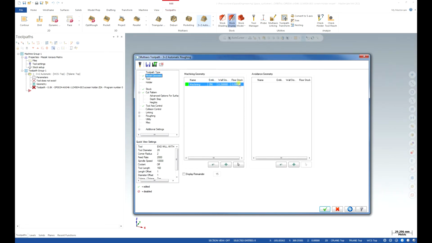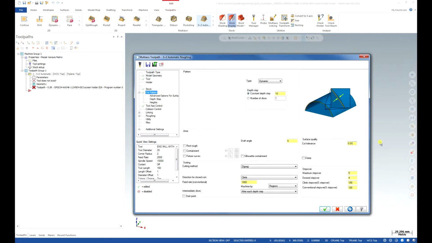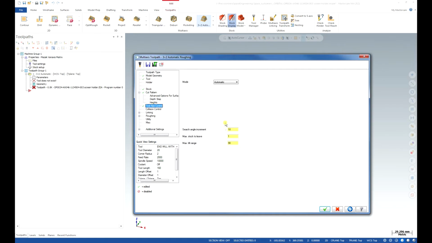And this of course has to be greater than the stock value you put in machine geometry, avoidance geometry, plus your cut pattern cutting tolerance in this box here. So the value in this box you need to remember to keep greater than the sum of the cut tolerance plus stock in model geometry you're planning to leave.